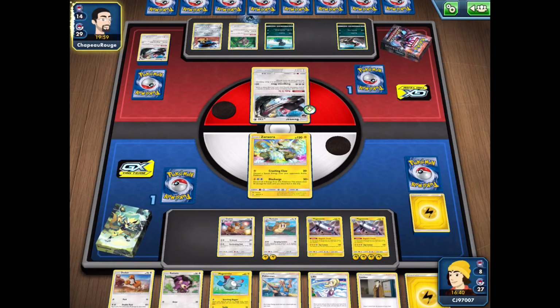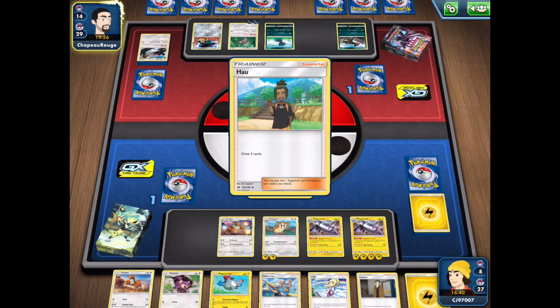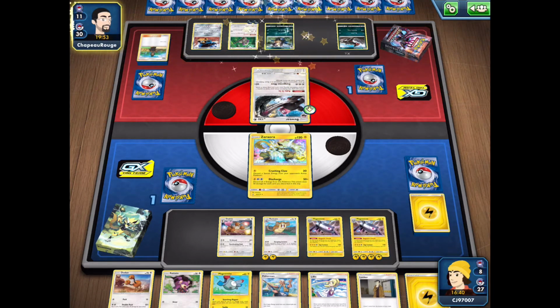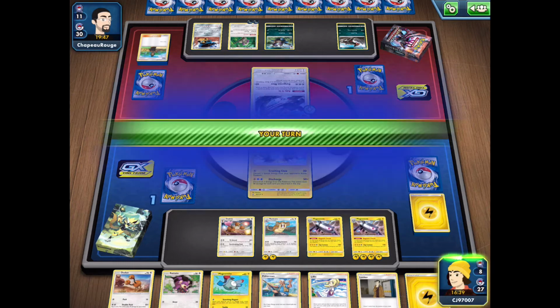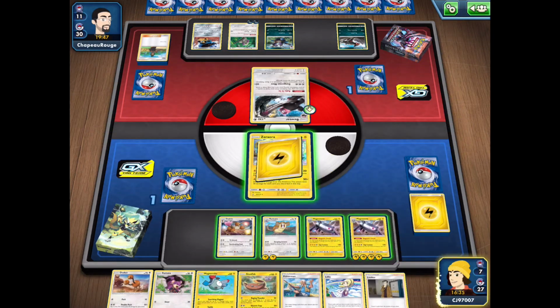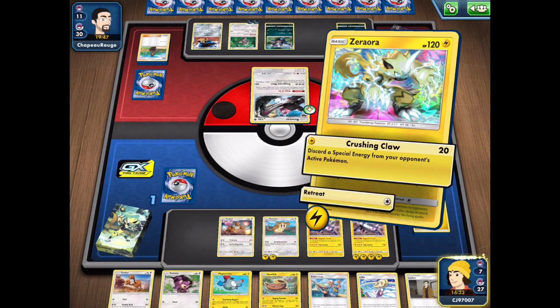That means that we can just go straight into our Magnezone and get the knockout, and my opponent is going to be 1 energy card attachment behind here from winning the game, so we should be able to close out this game nice and easily. Well, I say easily, but it was actually pretty close, so maybe not easily, but yeah, here we go. We managed to get the win.